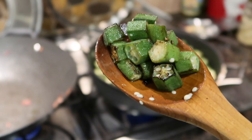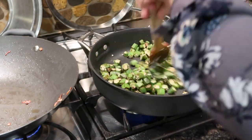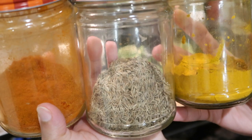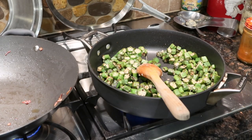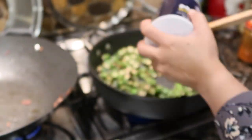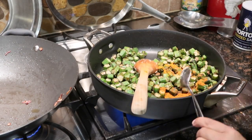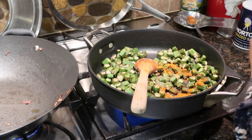Here I'm trying to show you how it looks. This also helps get rid of the slimy texture of okra. So just saute it in a little bit of oil for 4 to 5 minutes. Now I have added garlic, and I'm adding red chili, turmeric, and then cumin seed in there, and a little bit of salt. The amount of okra I have is maybe 2 cups or a little bit less than that, so I'm just adding spices according to that.